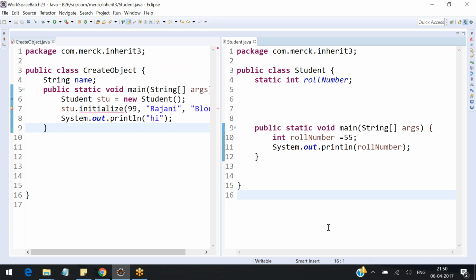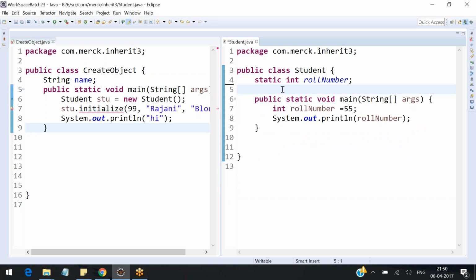But how to access the global variable? Don't be worried, guys. We have already discussed it, but I'm going through all those concepts again. This one should be crystal clear for you guys.